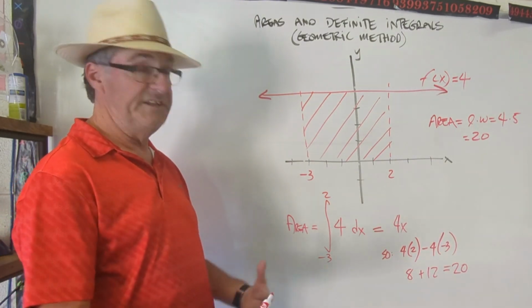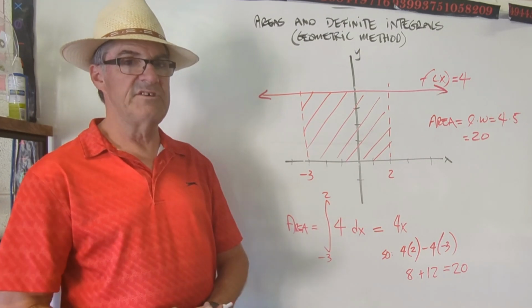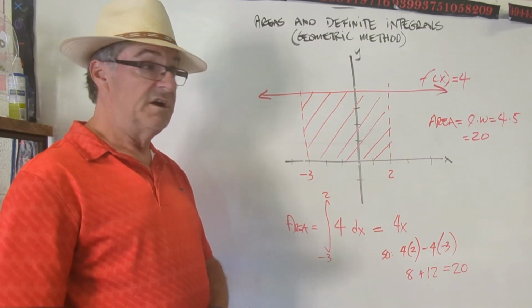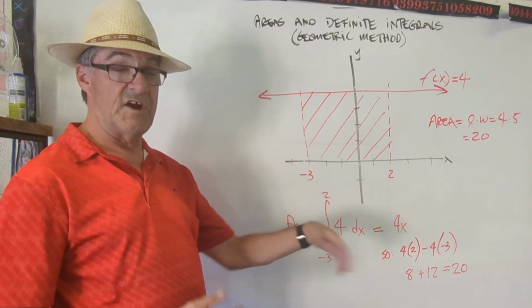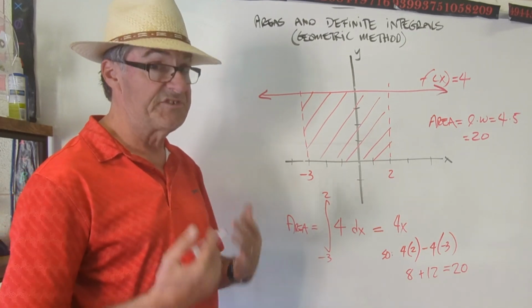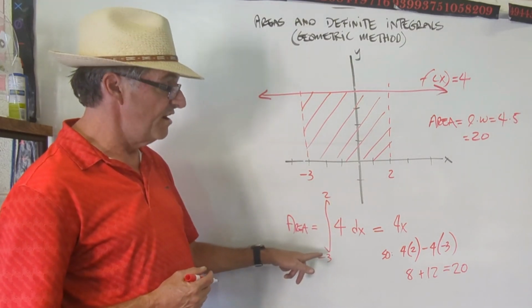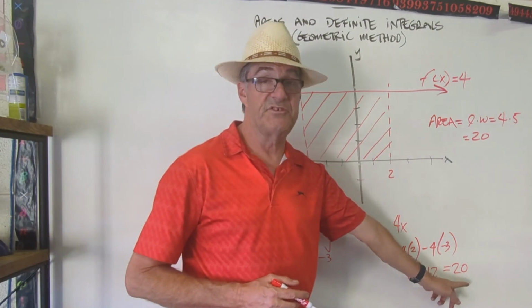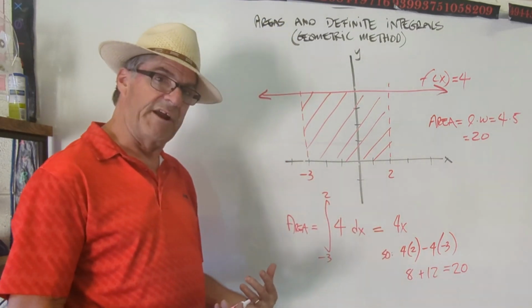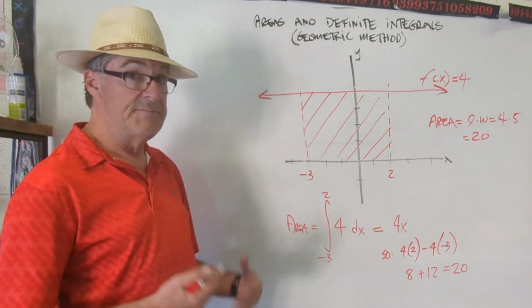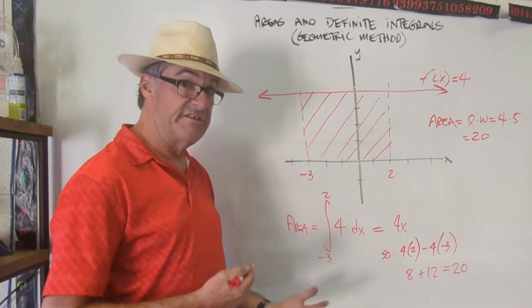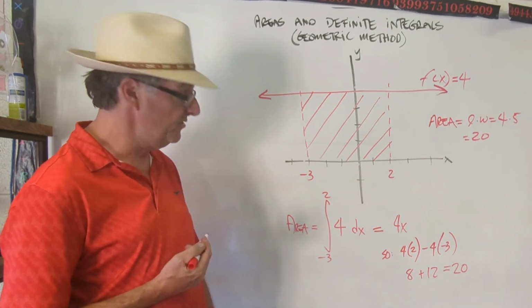Okay, so I did this by hand. In a minute, I'm going to have you do this on your calculator. I'm going to put a link in the video below for how to do that. It's really simple on the calculator. So you can actually just put this integral in there, and it will spit out this 20. But we know how to integrate, so we can also do this by hand. And maybe you'll see this problem on a non-calculator portion of your test. So you're going to need to be able to do that.